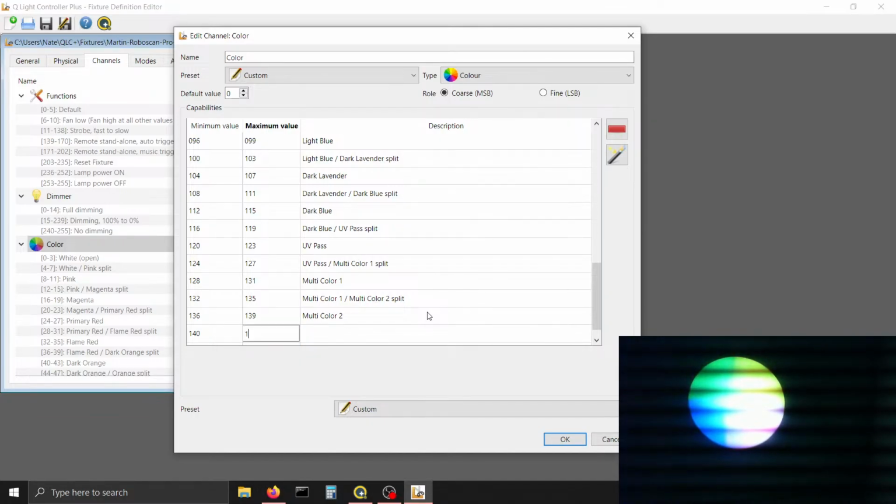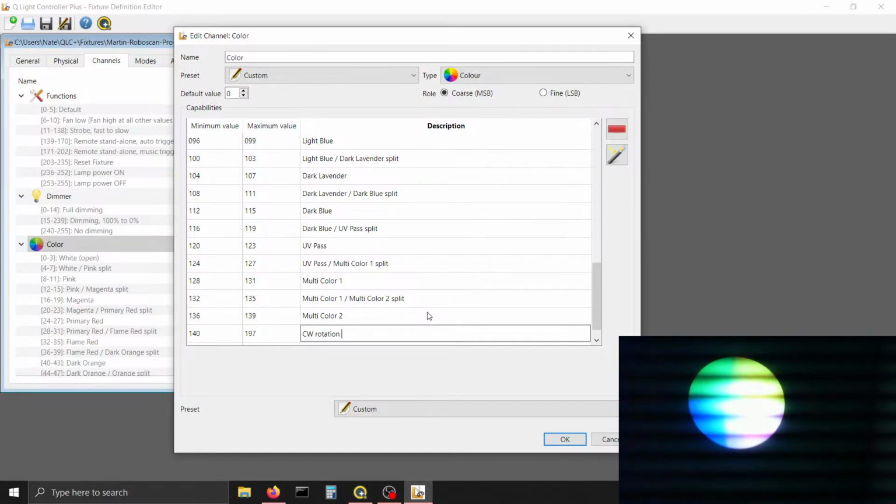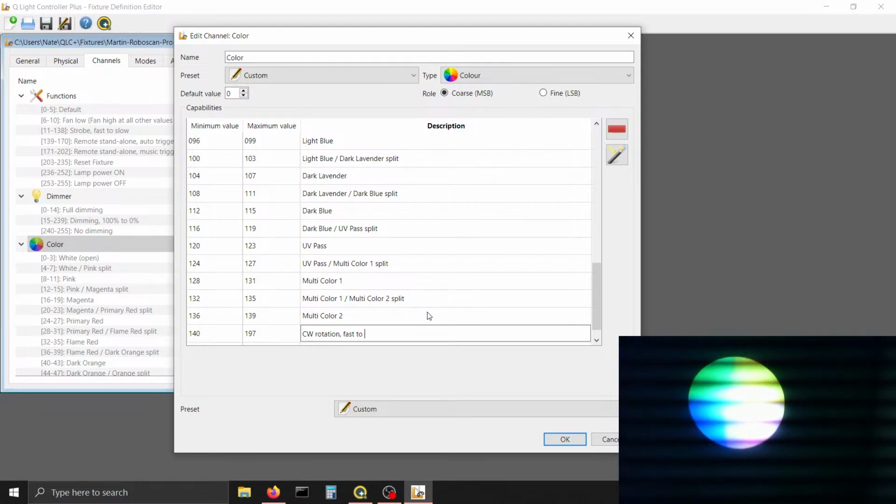And now for the rotation parameters. Fast to slow.